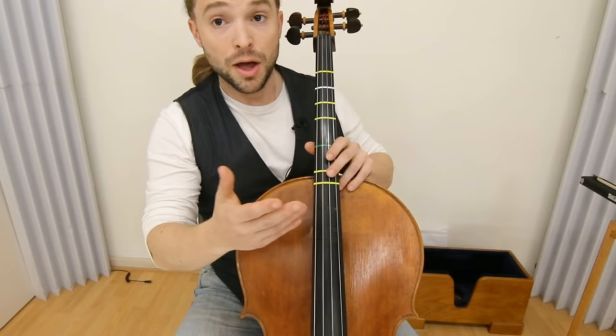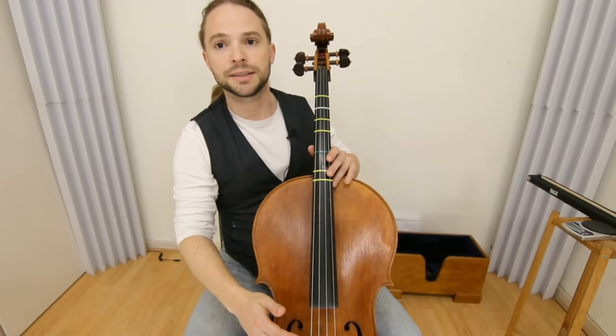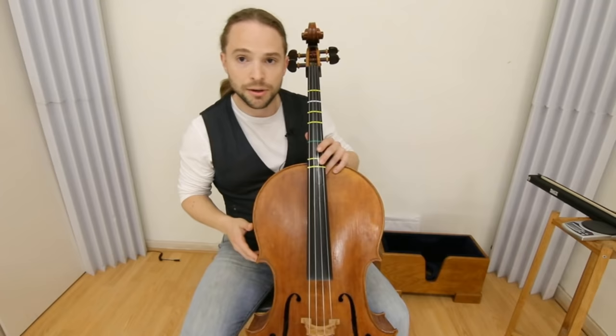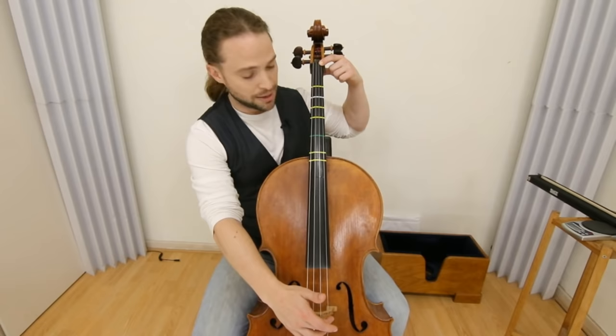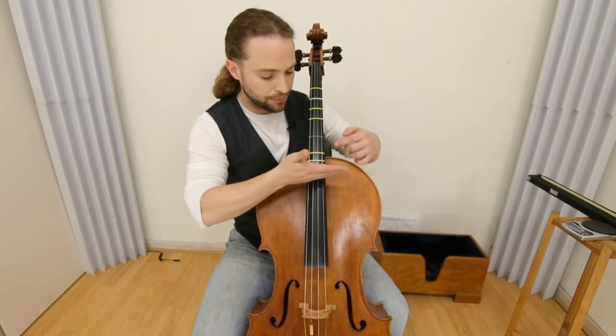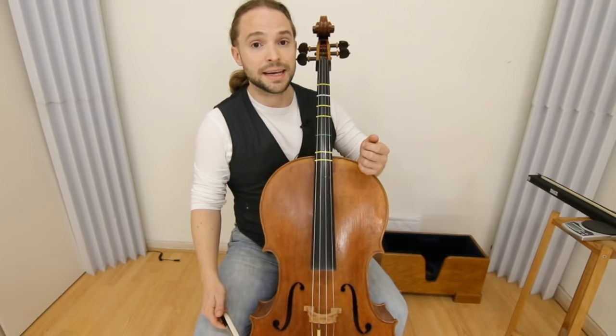On the cello, if you were to take the full length of your string, here's the full length of the string. I'm answering the first question that was given to us about harmonics if you're just joining us. And if you were to divide exactly your string in half, which is this place right here, and touch, you will have a certain sound. That sound is exactly one octave above.